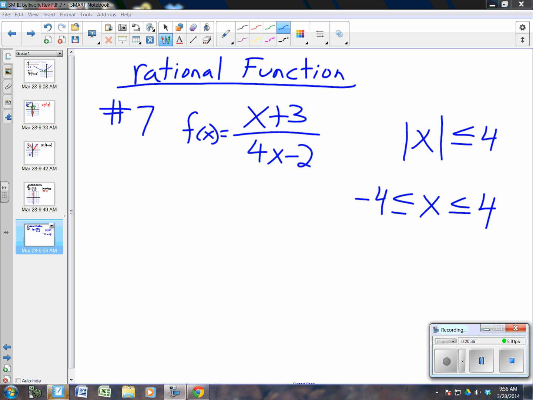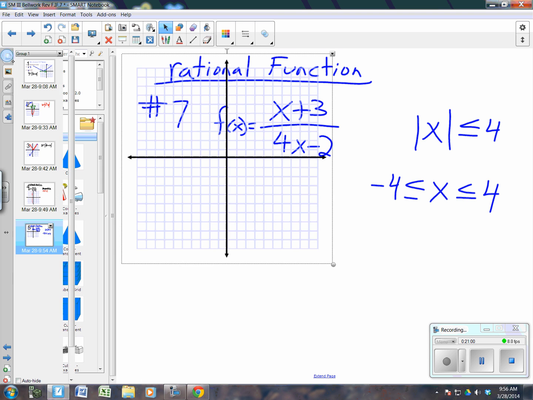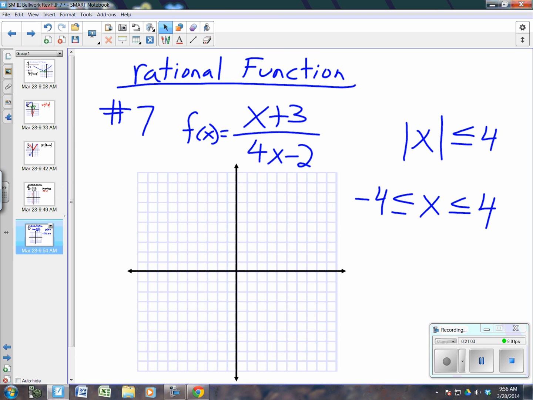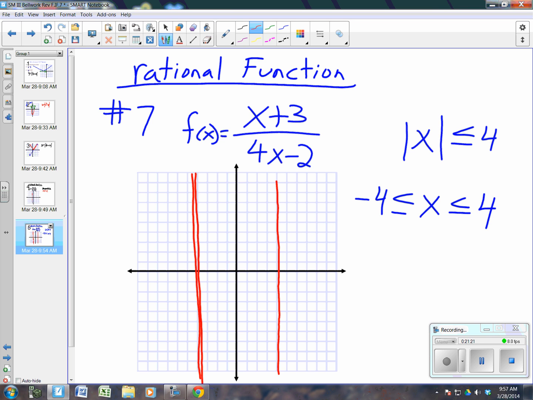It would be. Because if you put negative 4 in there, or if you put negative 3 in there, let's say, and took the absolute value, that's going to be less than 4. What about negative 5, though? Okay, because negative 5 would make it, if you take the absolute value, you get positive 5, which is not less than 4. So it's going to be all numbers between negative 4 and 4. So we're only going to graph those numbers on that domain. So right here, you guys, we are going to go to 1, 2, 3, 4. I am going to put a red line there, meaning that's our boundary that way. And then at negative 4, that's our boundary that way. We're only going to graph the part of this function that's between those two lines, between negative 4 and 4.